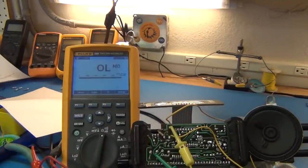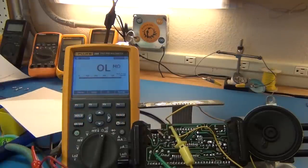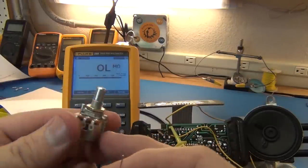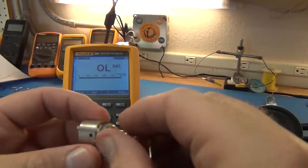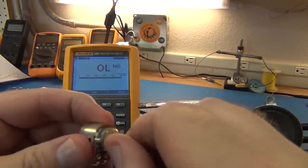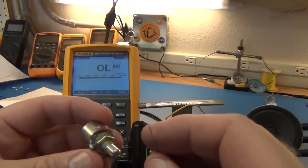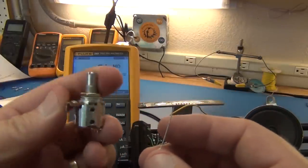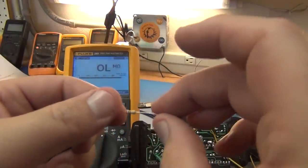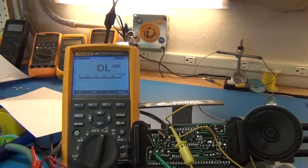I pulled a 270 ohm resistor. That's going to go in line with one of those grab bag 1K pots. It's a lot cheaper than the 10K, or the 10 turn pot. But it's a 1K pot. I can mount it on the side someplace that will give good volume adjustments. So if you don't want louder volume, you can turn it all the way down to zero. And because this will be in line, this 270 ohm will keep you from going any lower and browning out your clock through basically too much current through your speaker.